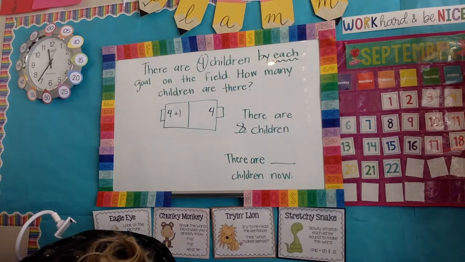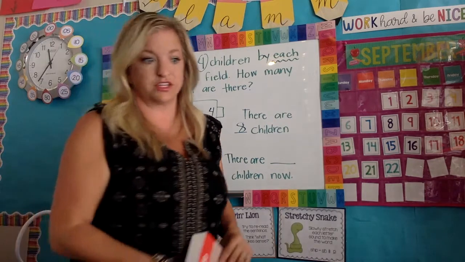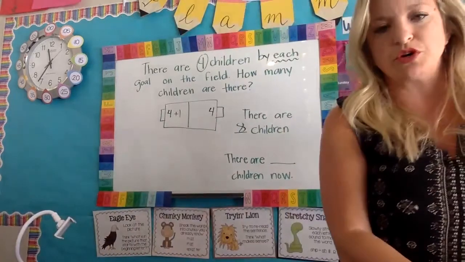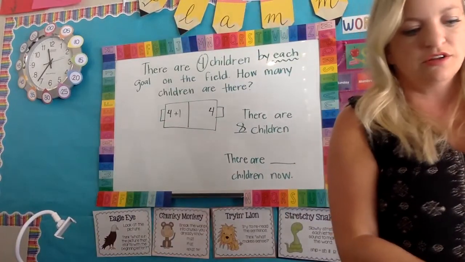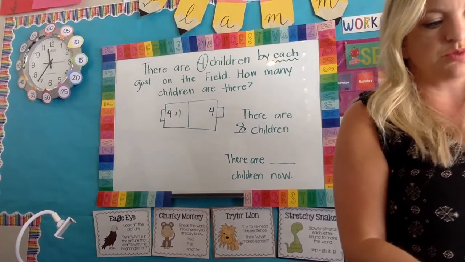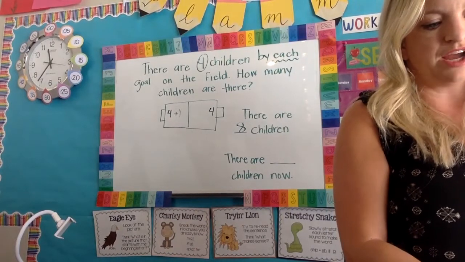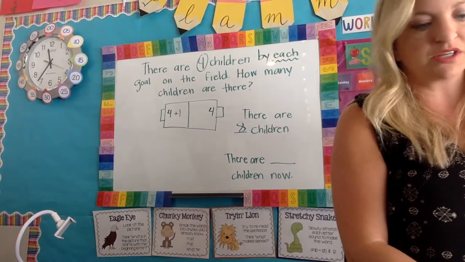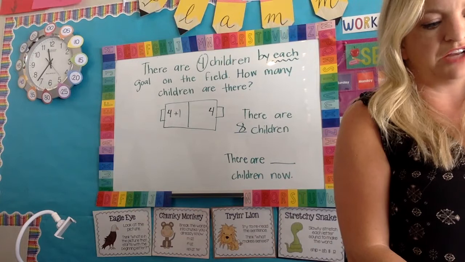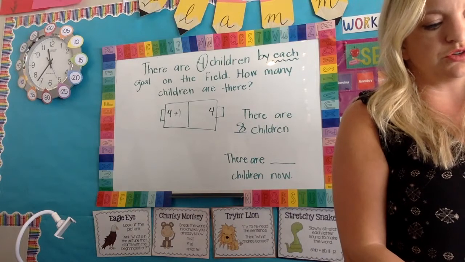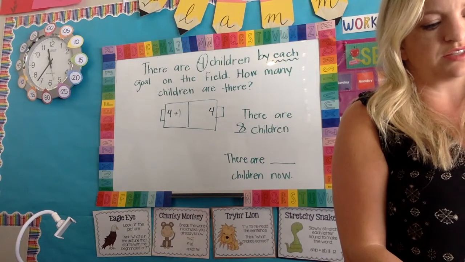Lots of different ways that you might solve this. So some of you could do 4 plus 1 is 5 and count on 5 plus 4 equals what? Now, some of you could do 8 plus 1, and 8 counting on. 8 plus 1 is 9. So you choose what works best for you. I want you to go ahead and solve that.